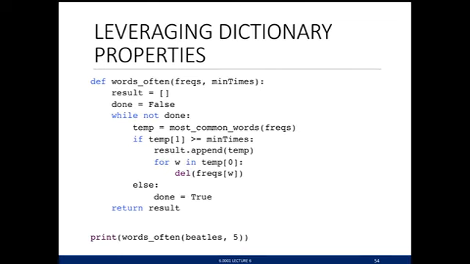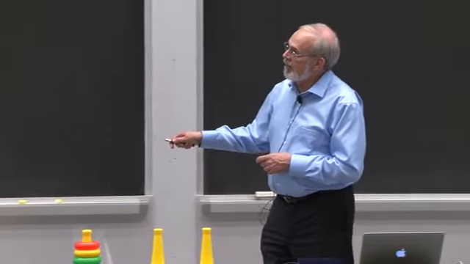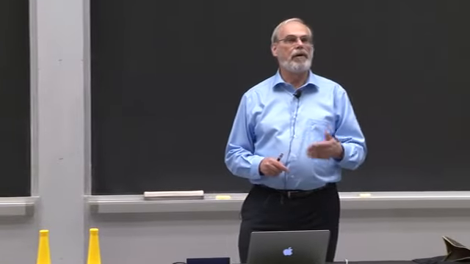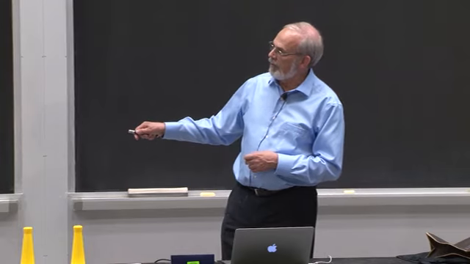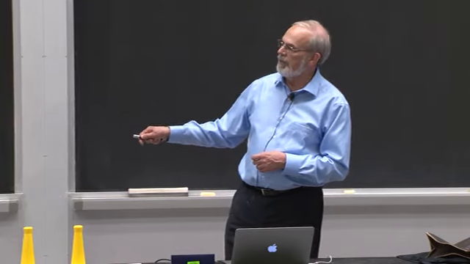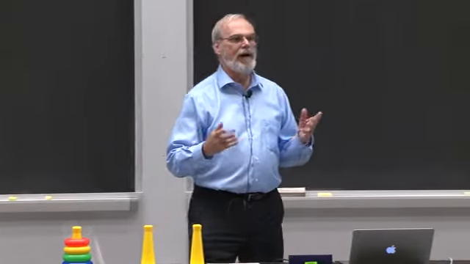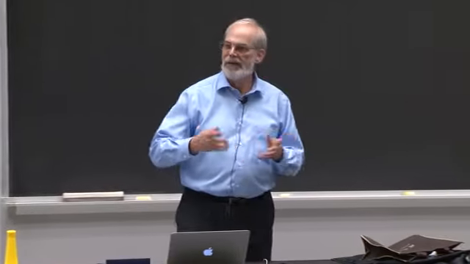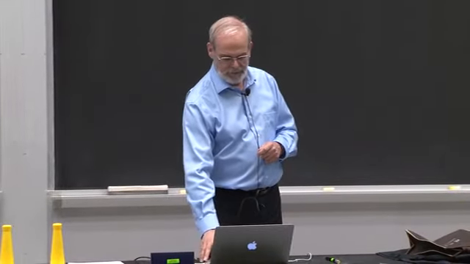And then the best part is I'm now going to walk through all the words that appeared that many times and just delete them from the dictionary. I can mutate the dictionary, and by doing that, I can go back around and do this again. And it will pull out how many times has this appeared and keep doing it. When I go all the way through that, if I can't find any more, I'll set the flag to true, which means it will drop out of here and return the result. And I'm going to let you run this yourself. If you do that, you'll find that it comes up with, not surprisingly, I think "yeah" is the most common one, and "she loves you," followed by "loves," and a few others. What I want you to see here is how the dictionary captured the pieces we wanted to.